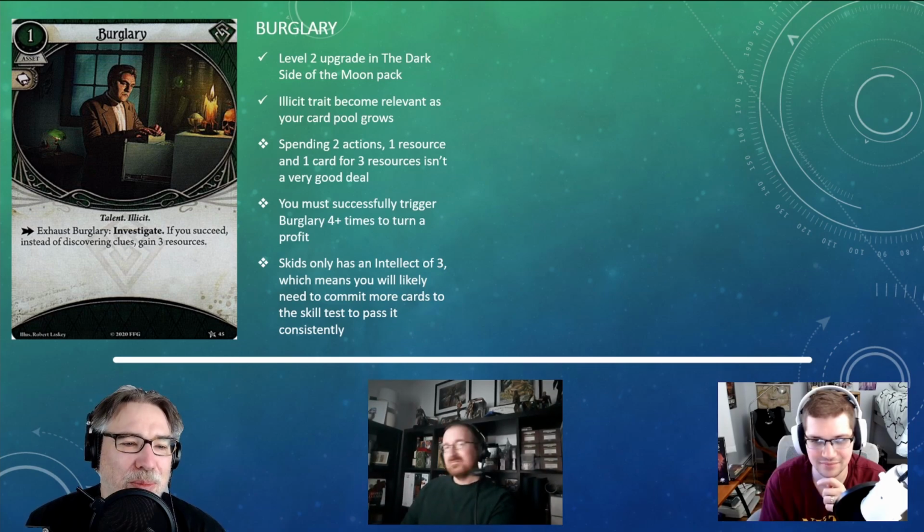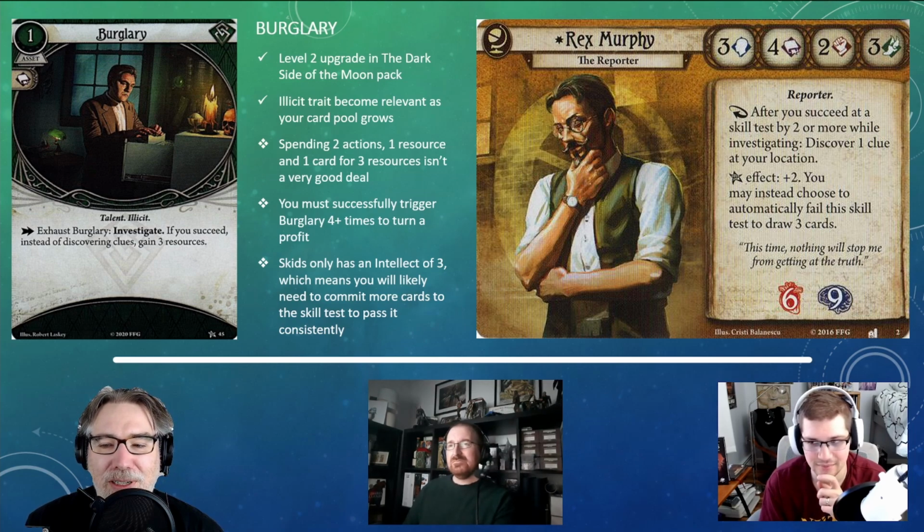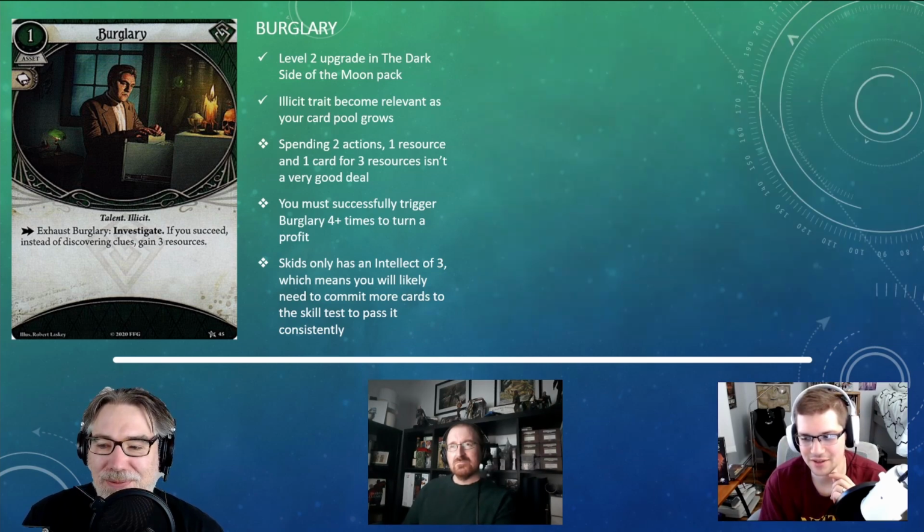I should mention, for completeness' sake, that there is an investigator in the Dunwich Legacy box, Rex Murphy, who there have been Burglary Rex Murphy builds around, because Rex actually gets a clue when he uses the investigate off of Burglary. But again, if you want resources, Rex can take Dr. Milan Christopher, and as we established in the Seeker reviews, there aren't that many Seekers who are not going to use Dr. Milan Christopher. So, yeah, I think the other knock against this card is that aside from talents, there isn't a lot to spend your resources on outside of Skids.